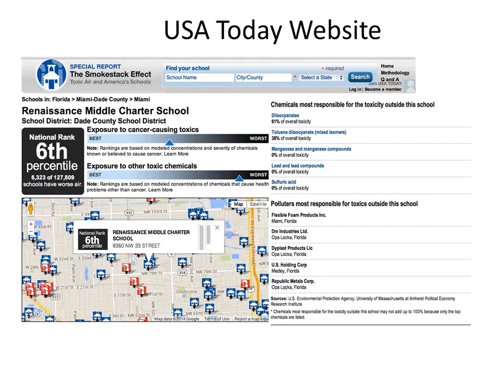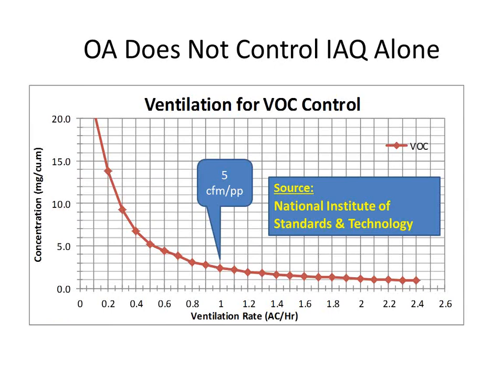And also with the ventilation rate procedure, this is a study done by the National Institute of Standards. At about 5 CFM a person, you get a lot. Between 0 and 5 CFM a person, you get a lot of the concentration being reduced. But after about 5 CFM per person, you get less and less reduction for all that outside air entering into the space, which is why the IAQ procedure might be a better alternative if you can use that.